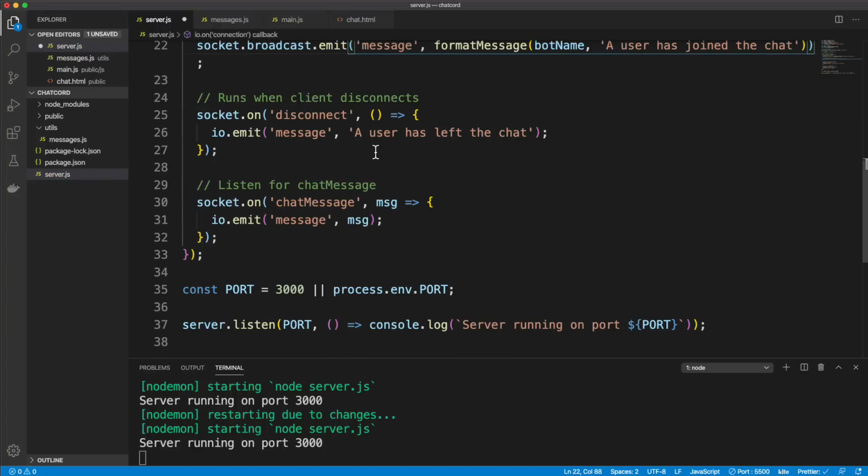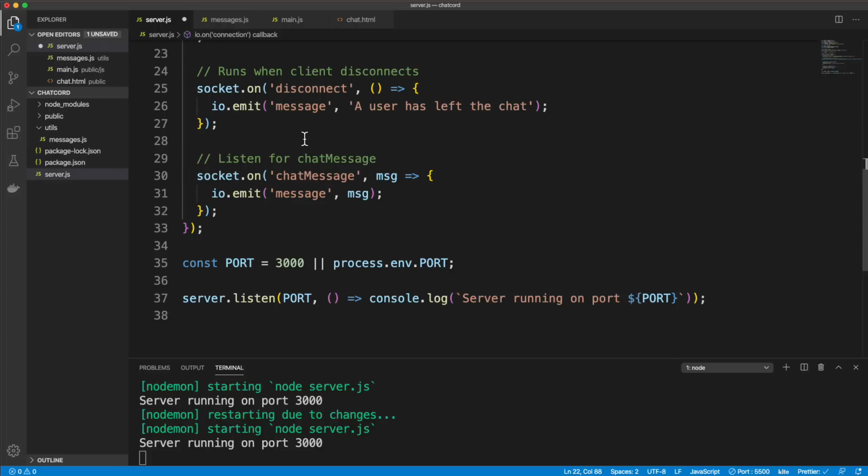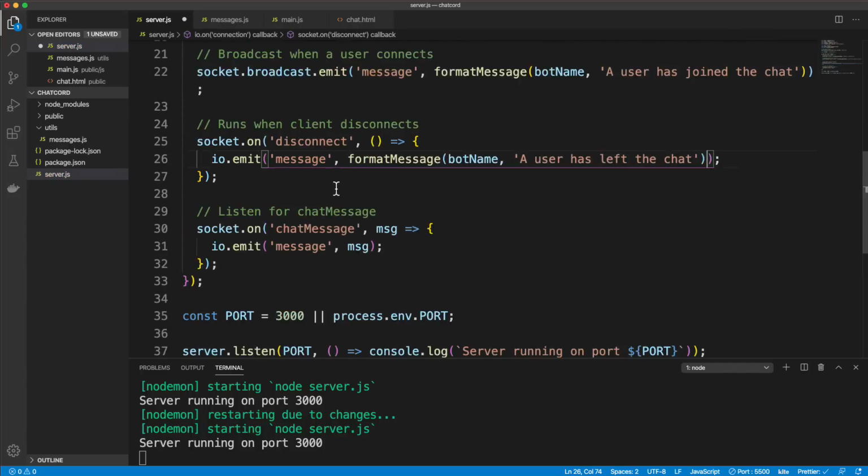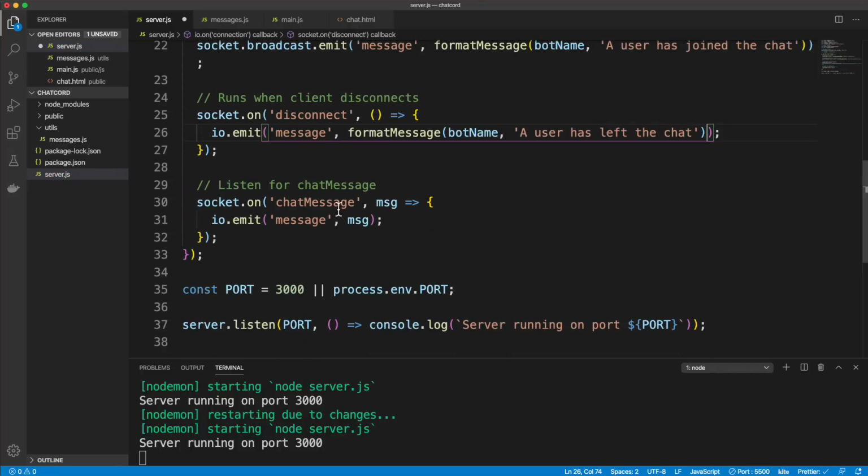And then let's do this disconnect. Okay, so botName, close that. And then this here, where we're actually taking the message from a user, we're not going to be using botName. So what I'll do is for now, let's wrap that. For now, let's just say user. That's going to be replaced later on.